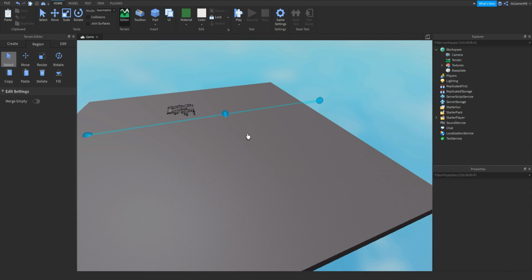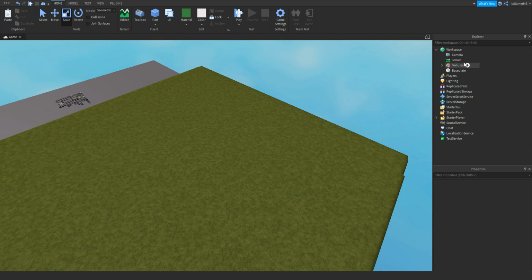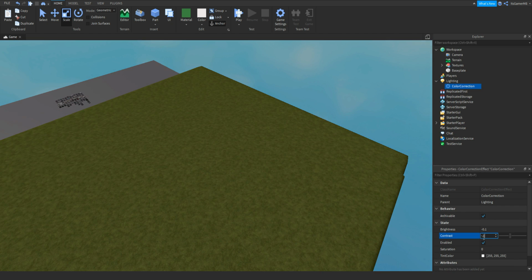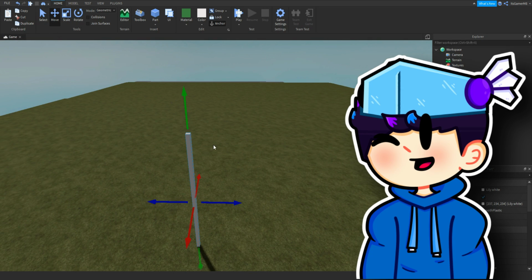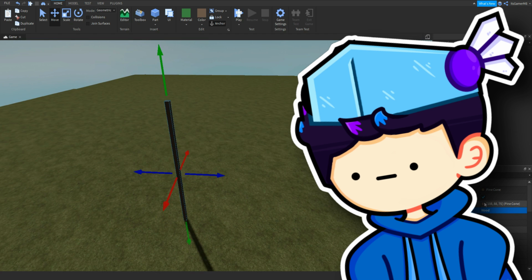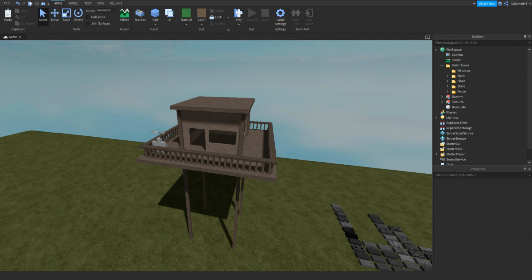So instead, I added in some terrain as I wanted to make a forest map. I also added in a colour correction to make the map seem darker and less saturated. Then I started to build the watchtower where I wanted to replace the spawn, which I definitely didn't steal the idea from a real horror game. Okay, and this is the finished watchtower. I don't have time to decorate the inside, but that's fine.